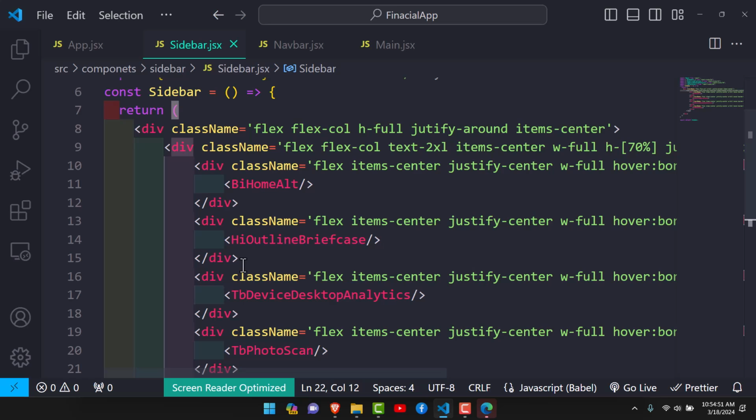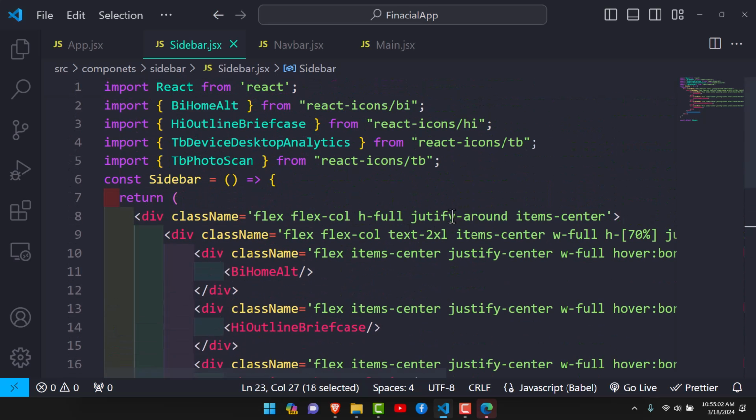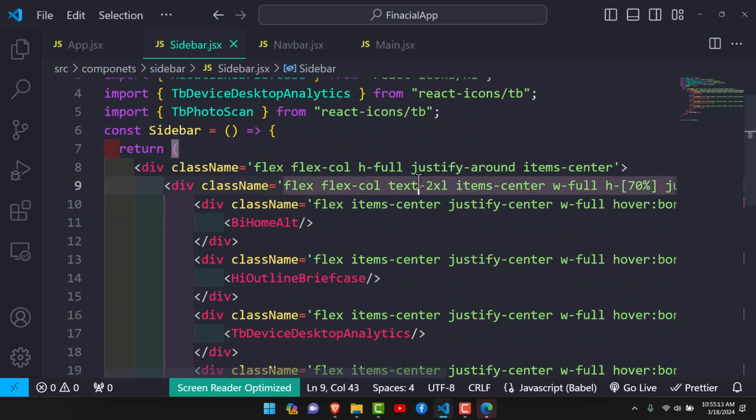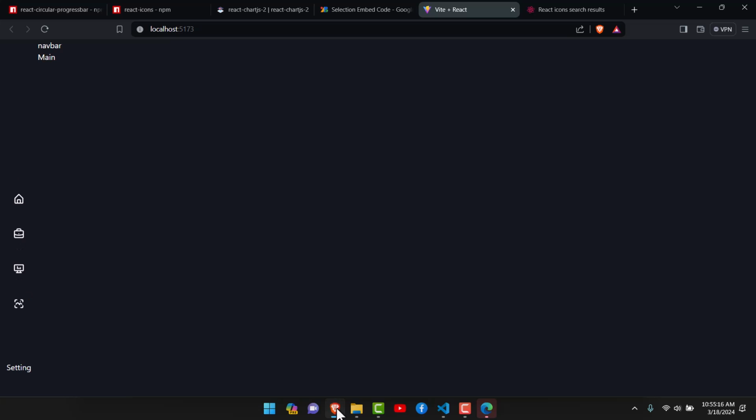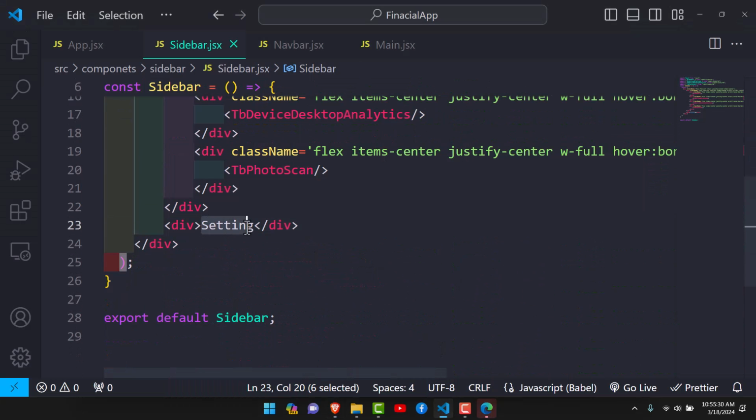Let's see. Just here we have an issue. So I think we should still have it there, only that here this one should be justify. I think there was a typo there. Yeah, so it should be something like that. So this should look like they're at the middle or something, and then this one is at the very bottom there. So we can now change that.